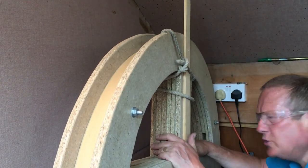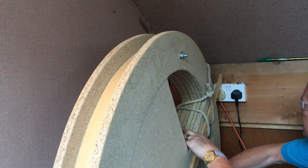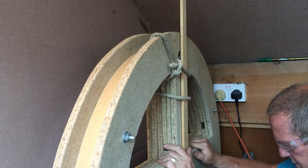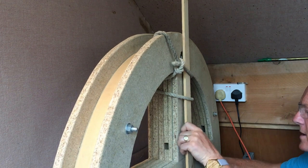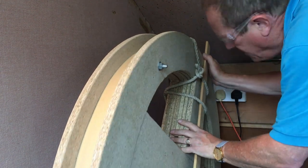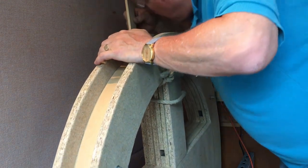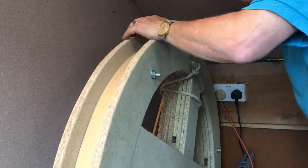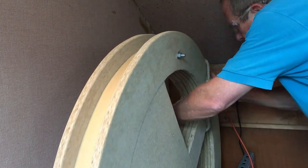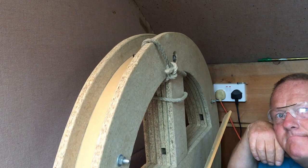And there we have problem number two. When it comes around here, we're going to hit that socket. It's too close to the wall. So we now need to look at reversing this then and putting it on the other side. No, it's not going to go past the beam. Ah, so we need a rethink now.